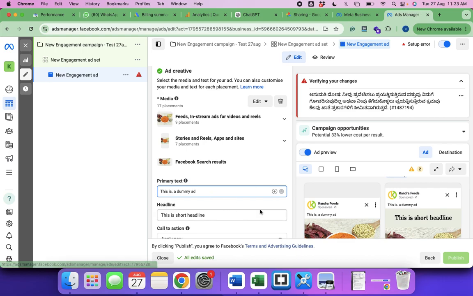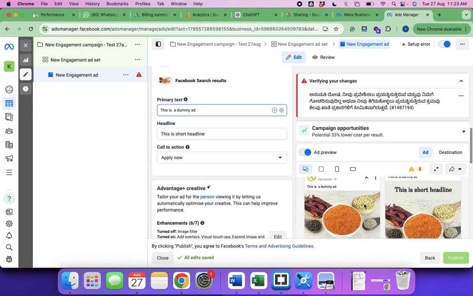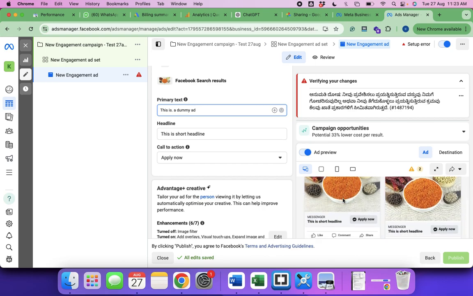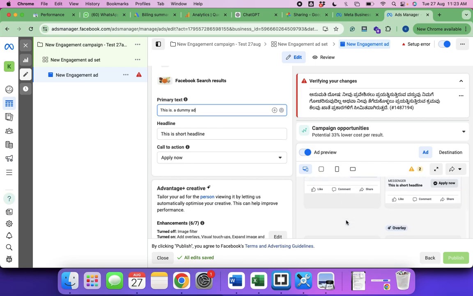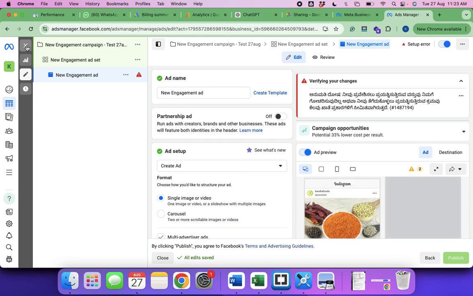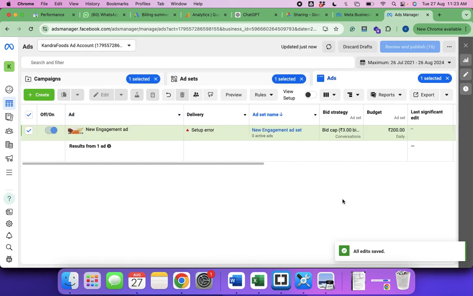You can have multiple primary texts. Look at this primary text. In this dummy ad, it's above the image, and your headline is right below the image or part of the image. It looks like part of the image. You just have to publish it, that's all. We cannot publish it because there is an issue with this account.